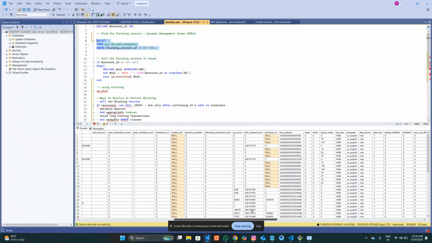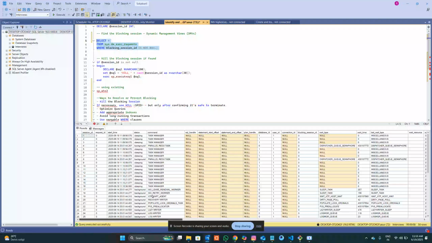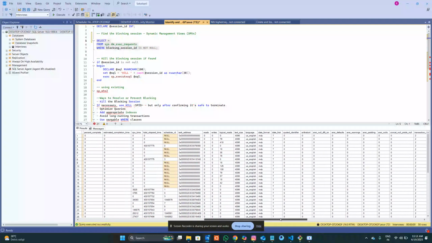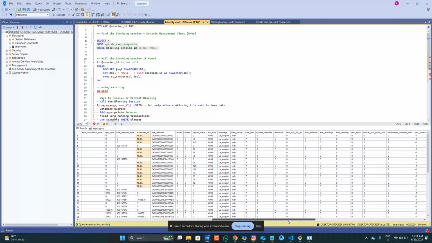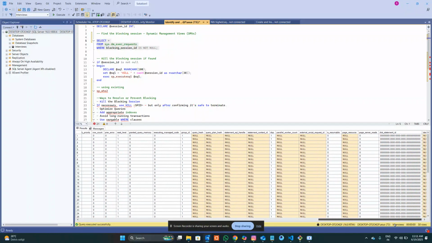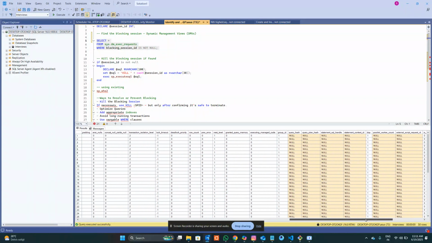Most of the time we just want the SPID and the status of that process. All that matters to us is the status. If there is anything marked as blocking, we'll take that into consideration for the next steps. The other details might not be useful when you are trying to fix it immediately.